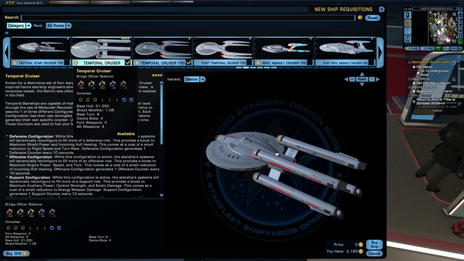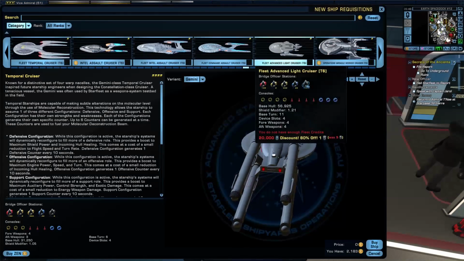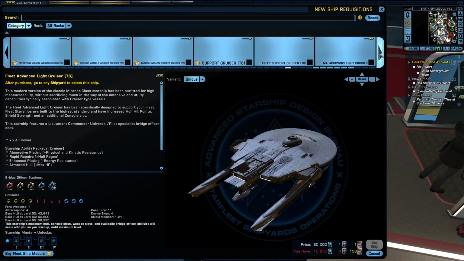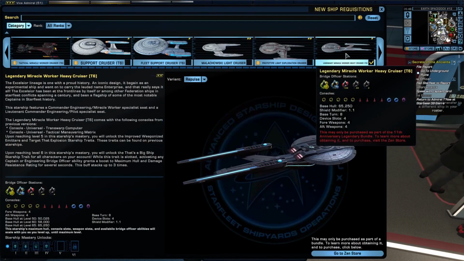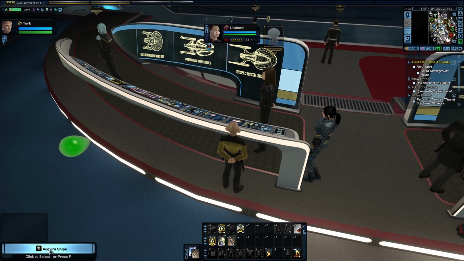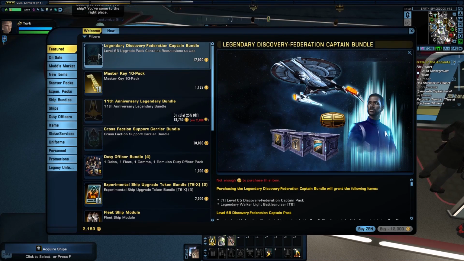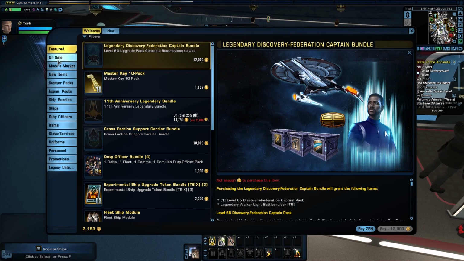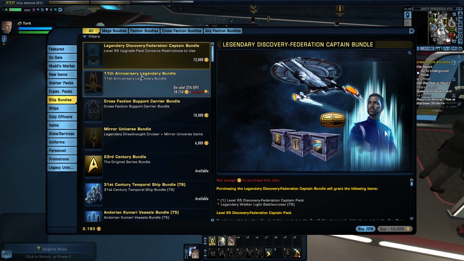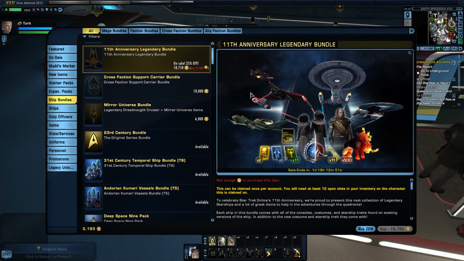Thing is, I would rather use this design. That's tempting. Okay. So that was a waste. Oh no, that's right. So where is it? Bundles. Starship bundles. So this is the bundle being sold right now. I kind of want this because it gives me this ship and this ship, and Klingon ships too. But those are the only ships I really care about.